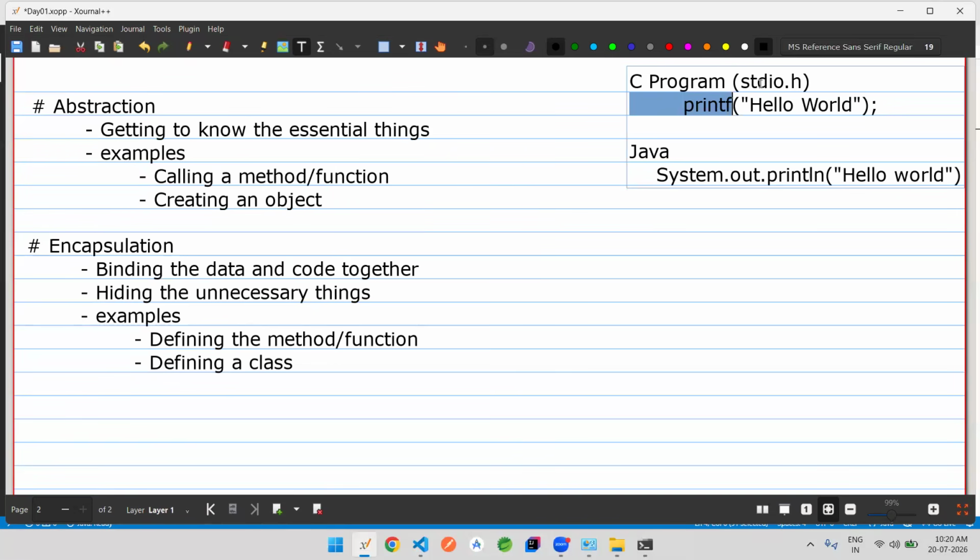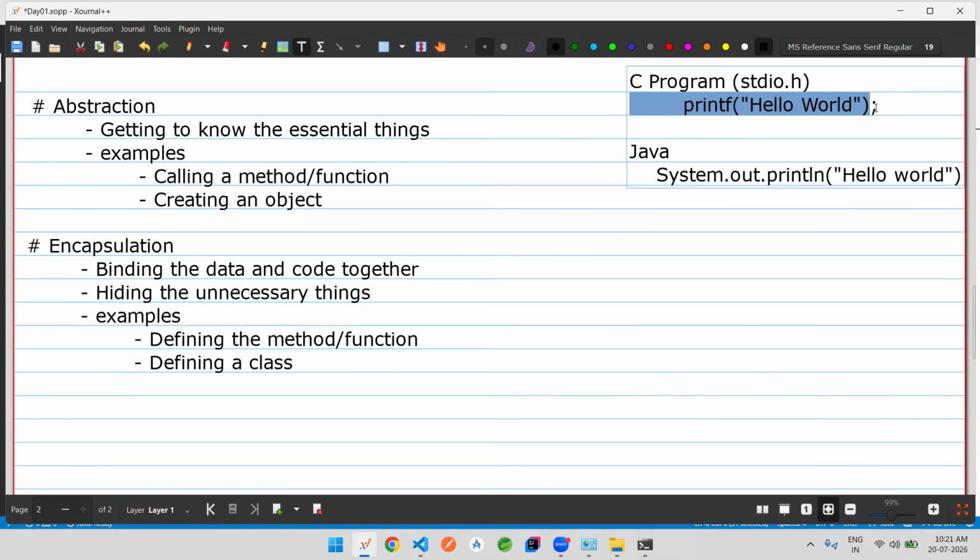But now what the developers have done is they have created the function for it called printf, and they said you just focus on giving the message. आप बस message यहाँ पे दो. Rest all the things that are required to be printed onto the console, we will take care of it. So that means they have defined this function for you, and you are just calling the function by understanding what exactly the arguments need to be passed. यानी कि सिर्फ वो नेसेसरी चीजों के बारे में, यानी कि इसेंशियल थिंग्स के बारे में आपने यहाँ पे इंफॉर्मेशन दिया, and you are just calling that function. यानी कि फंक्शन को क्या पास करना है? आर्ग्यूमेंट. Pass that argument. That's it.